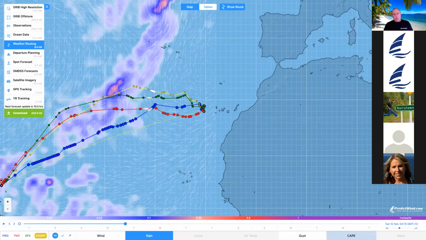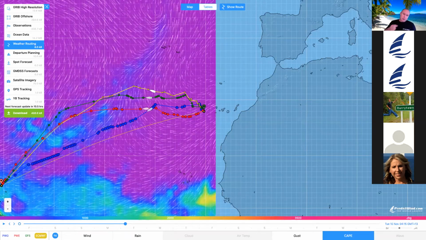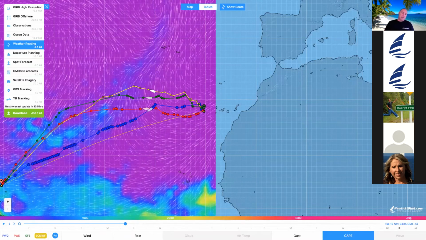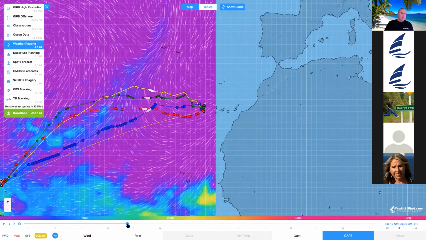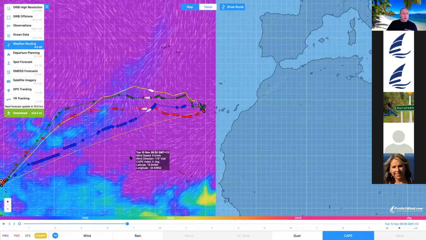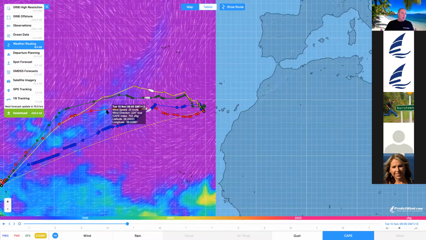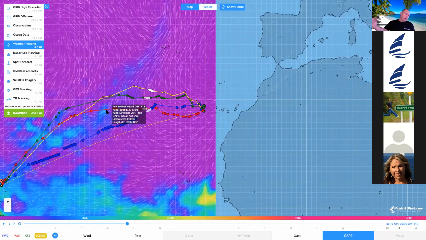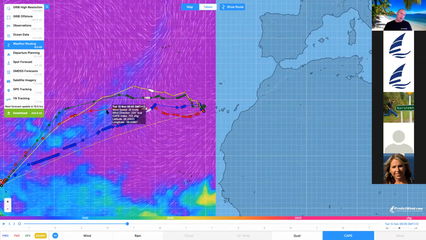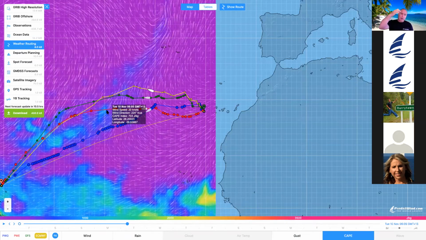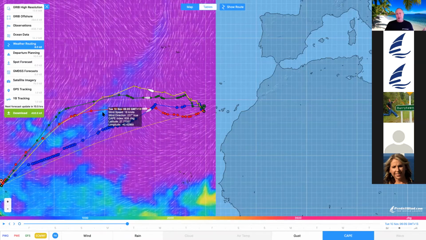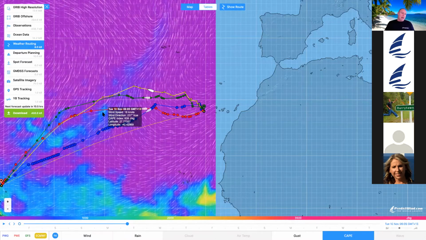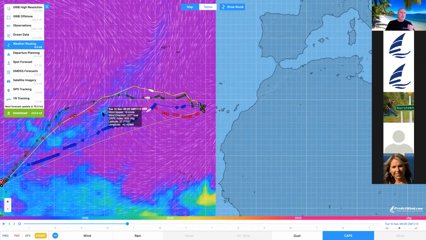So let's come over here. Let's flick over to our CAPE, and right there in our CAPE, we can see a bit of action. So you'll see there I'm running out of weather because I only got 5 days of weather. And so I might want to go back and get one model and get 10 days and have a better look at it. Maybe get the ECMWF for 10 days or something like that. But what we can see here is these CAPE levels. Why do we want to know about CAPE? Okay, so CAPE is convective available potential energy. It is an indicator of instability.